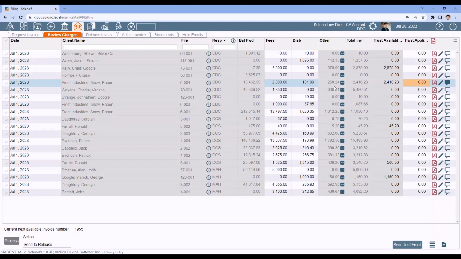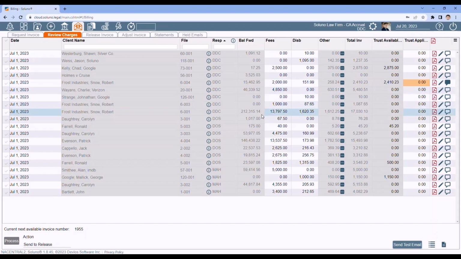As an FYI, when you do the write down of fees, for those of you interested in how it's going to do that write down allocation, that's based on your file setting. It's either going to prorate the write down amongst the working timekeepers, or it'll just write down the responsible attorney's time. That is a file setting. That'll tell us what to do when you write down fees during the edit process.